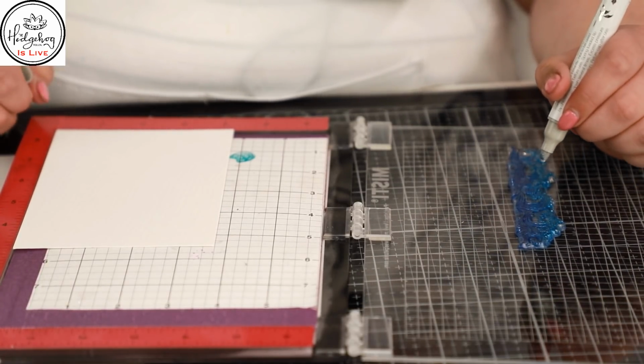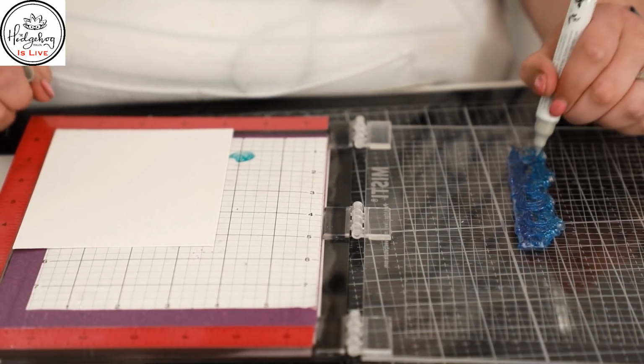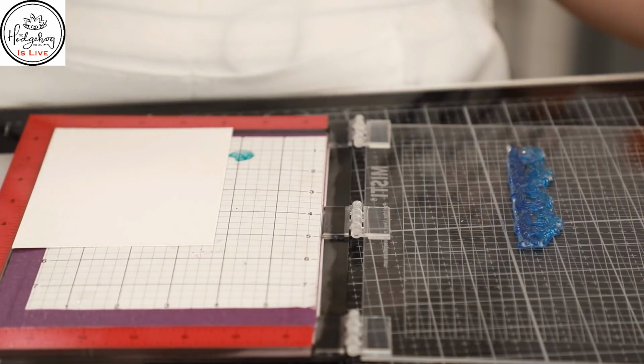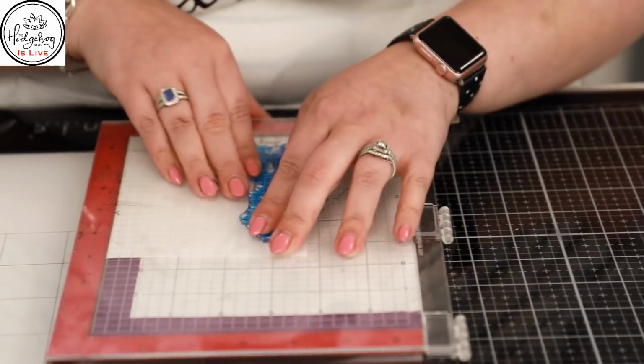You don't need to use a fixative with the marker. These are water-based. They're going to react with water. And the technique I'm about to show you is going to show you how they react with water. So what I like to do is now light mist onto my stamp and then stamp out.